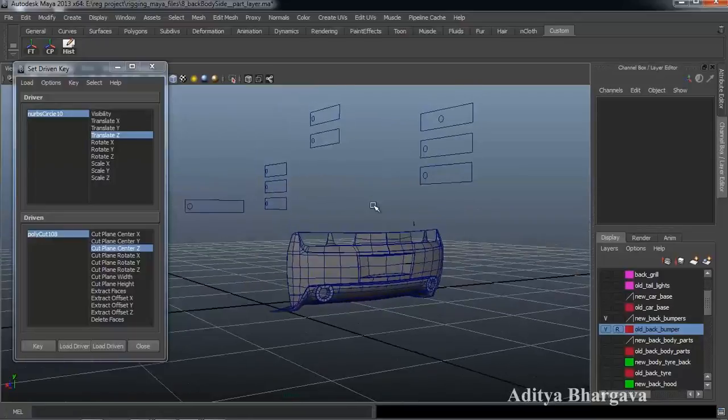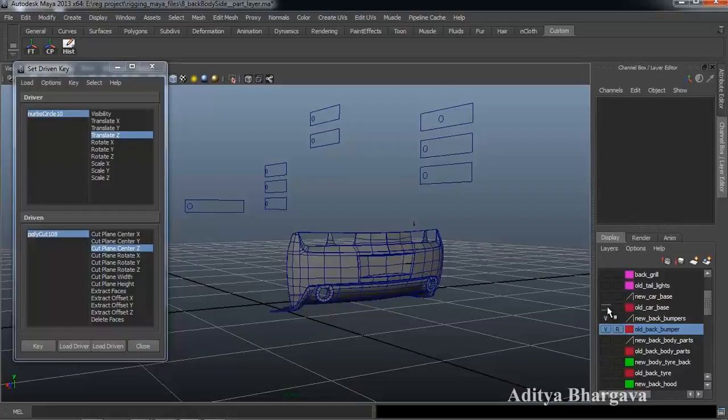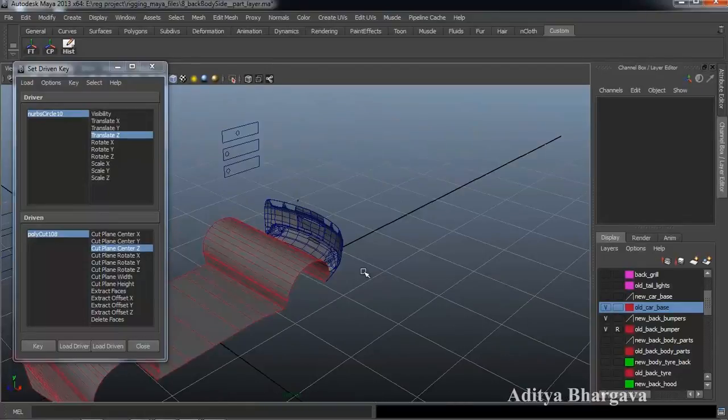Then after this, we'll key these layers.